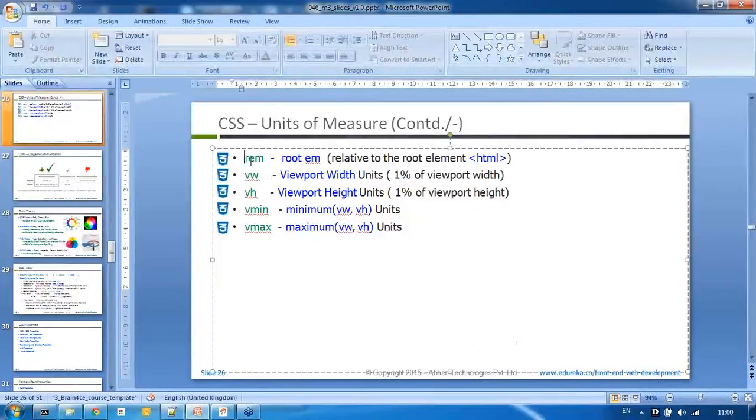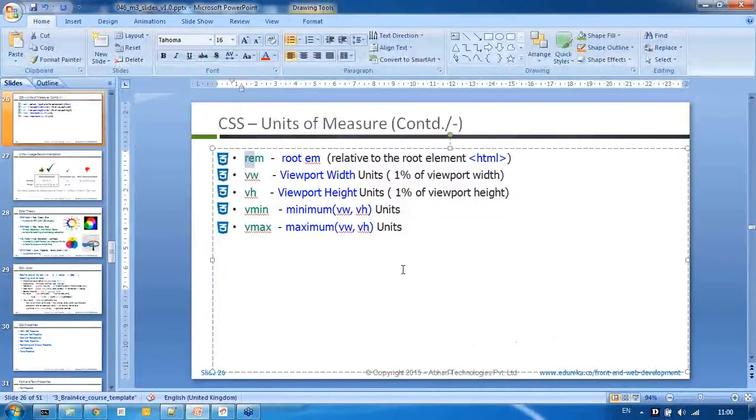REM stands for root em. The previous em unit of measure has a nesting problem. What it means is, if you have a parent, then a child, and again a grandchild, the em is always relative to its parent. If something is specified at the grandchild level, at the child level it gets scaled down, and at the grandchild level it's scaled down again.